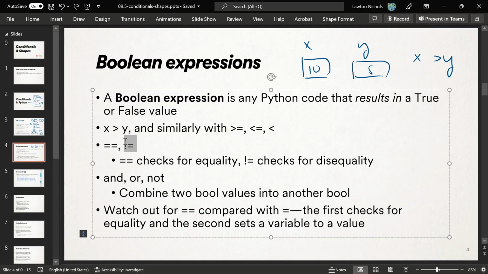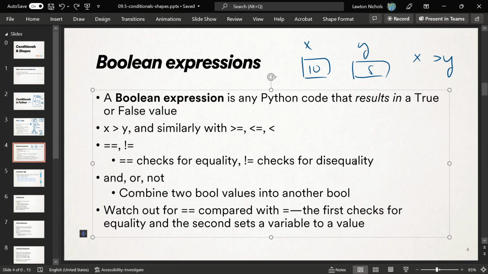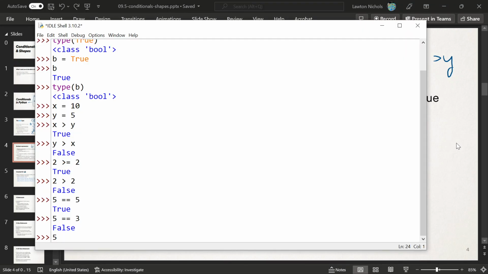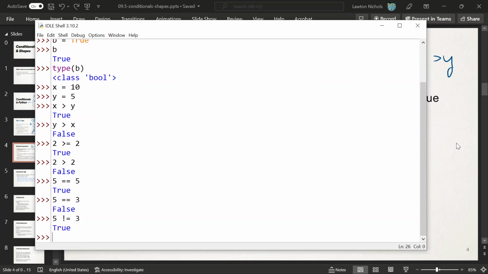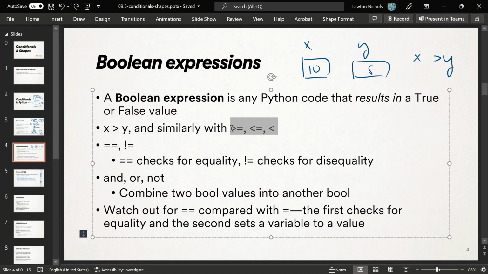If you want to check if things are not equal to one another, there's also a symbol for that. You have an exclamation point and an equal sign. Checks for disequality. Okay. That's something interesting. So just read the exclamation point as not. Hey, is 5 not equal to 3 maybe? Yeah, that's a true statement, right? 5 is not equal to 3. That is true. Is 5 not equal to 5? No, of course not. It's equal, so it's false. It is not unequal. Yeah, that's kind of weird to wrap your mind around, but hopefully that makes enough sense. Any questions about those symbols? Just how we get Python to look at things and give back a yes or no answer, okay?